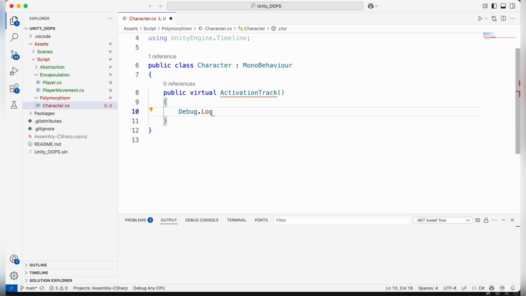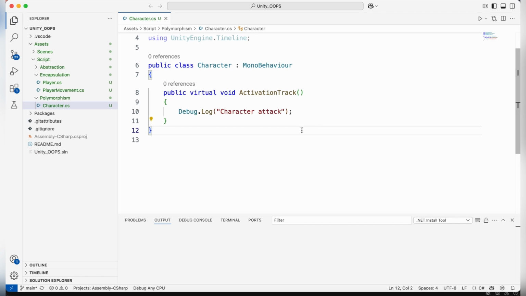Inside it, Debug.Log, "Character attack". Also the return type, void. Save.